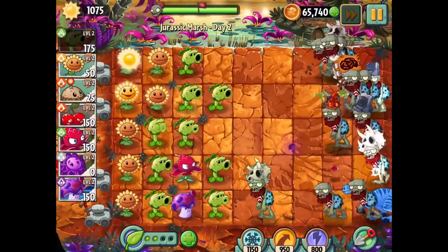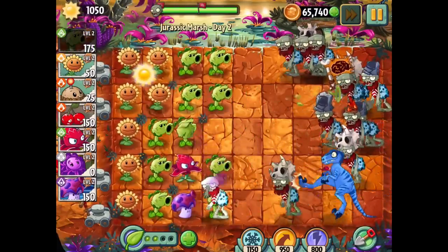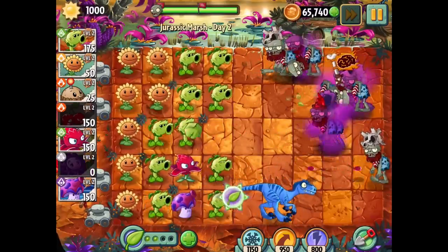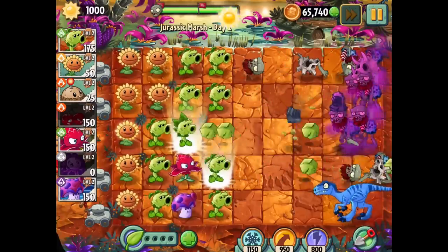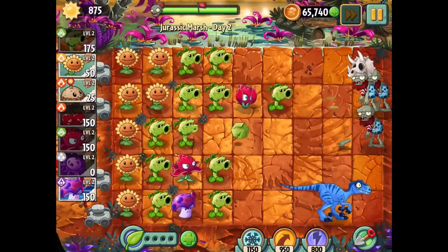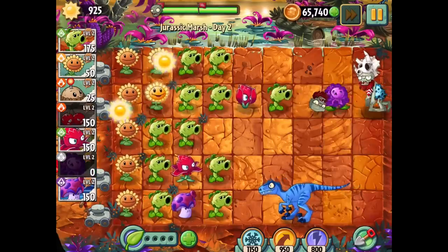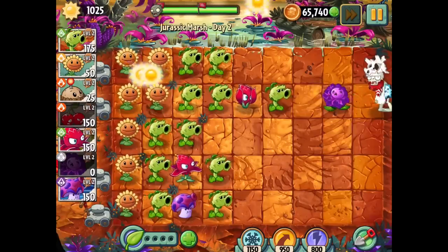Got it. So we can push them back pretty quick now because we got more than one Primal Peashooter. Is that enough though? Seems like that's a big old no. There's no zombies up here, so let's do this, that, and that. This seems to work pretty well. Okay, good. I don't like how the dinosaurs can just do what they please and they're absolutely invincible. I'm starting to already see the concerning difficulties of this world. Oh gosh.